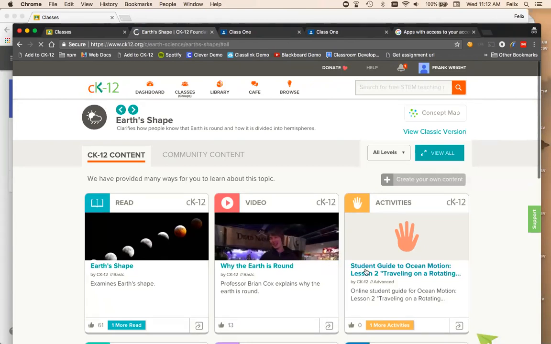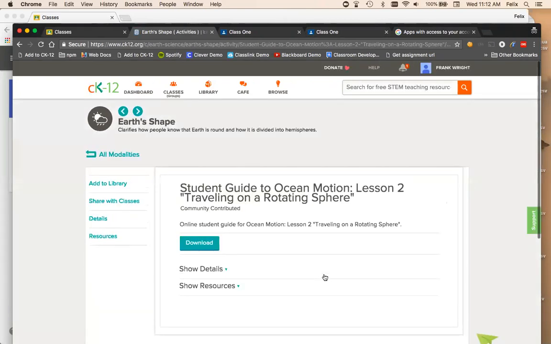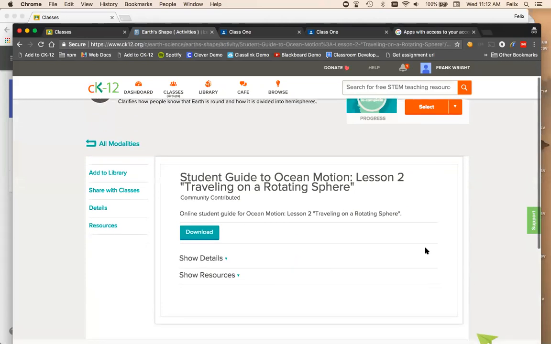However, something like this activity isn't assignable, but you do have the option to share it to Google Classroom. And if for whatever reason you did want to make an assignment out of that, you could, but you wouldn't get the grade passed back because one, it's not supported, and two, we don't have that available from the share point. But that is an option to share it with Google.